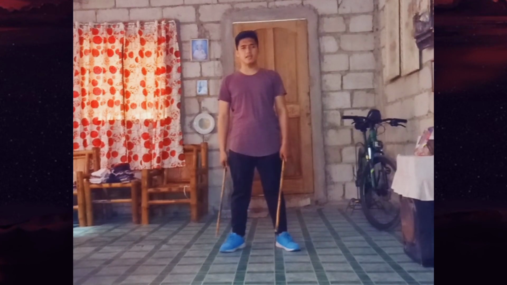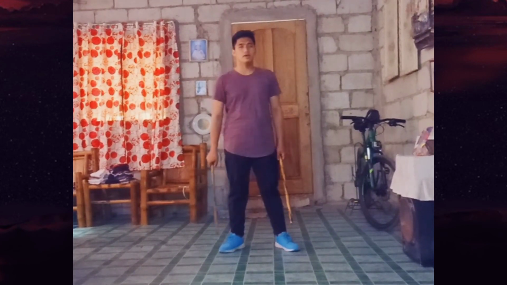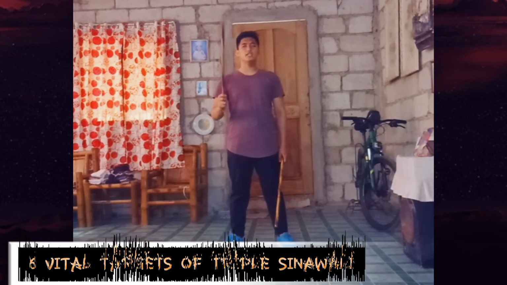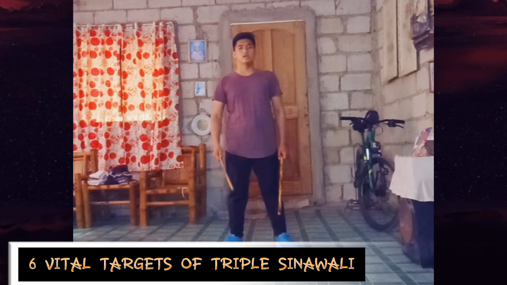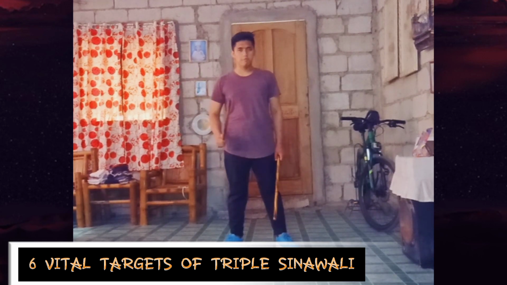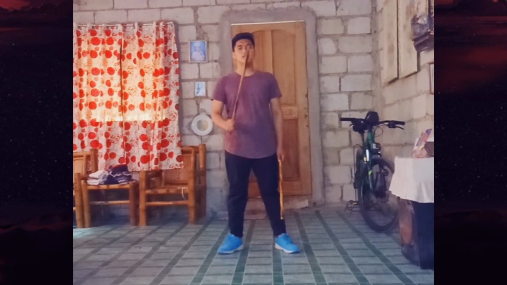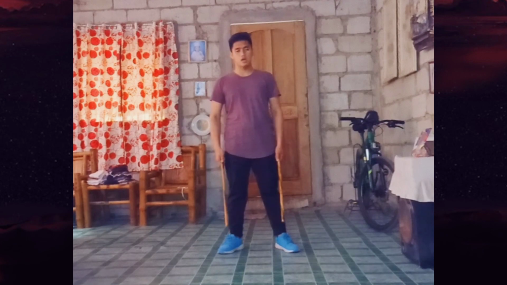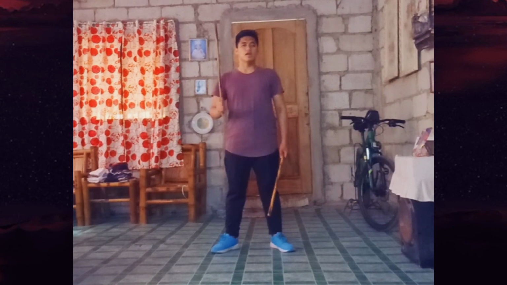So the next technique is the triple Sinawali or redondo or redonda. So, we have 6 vital targets in triple Sinawali. So, the left temple, left neck, and left neck. Right temple, right neck, and right neck. So, to complete the number of triple Sinawali, we have 18 strikes. So, 6 times 3 is equal to 18.